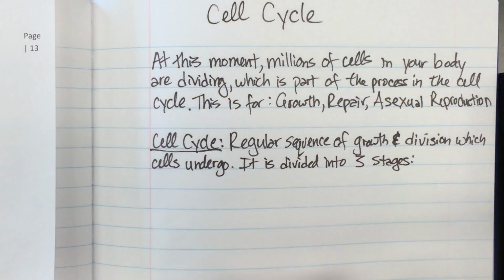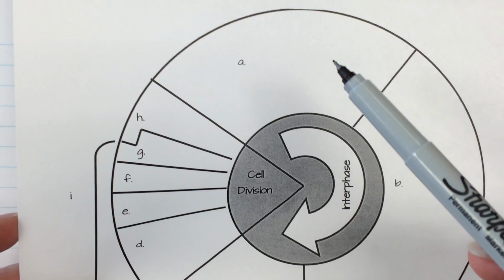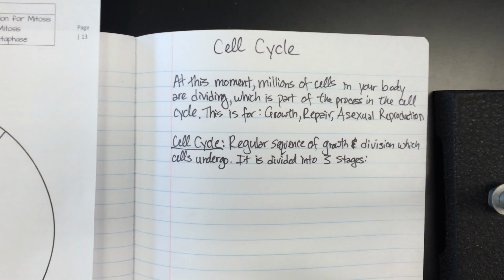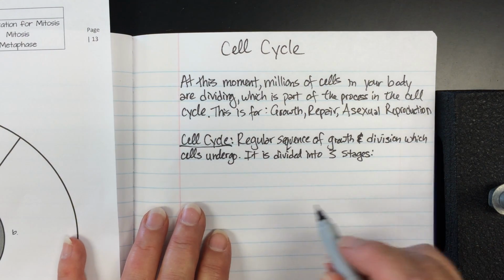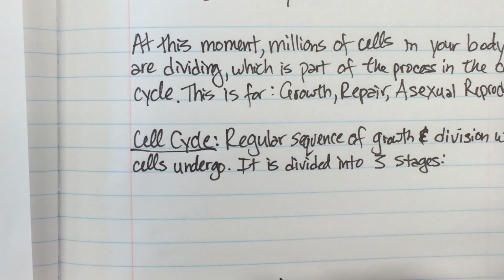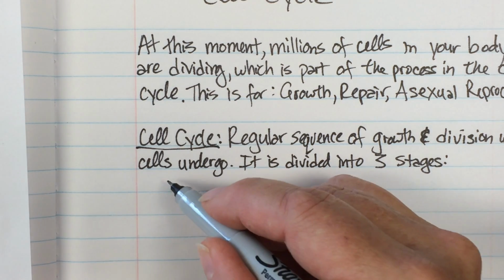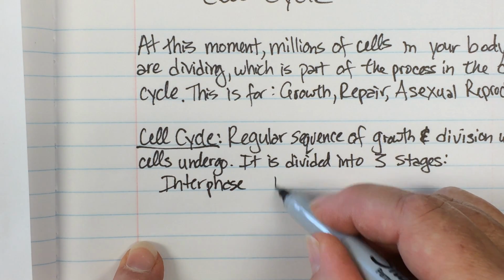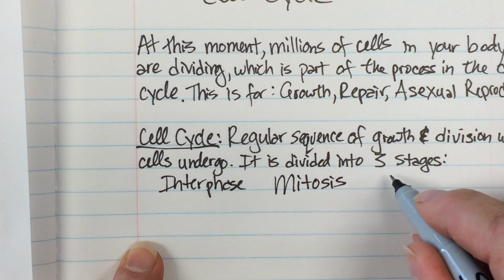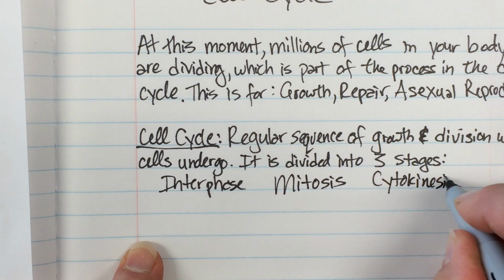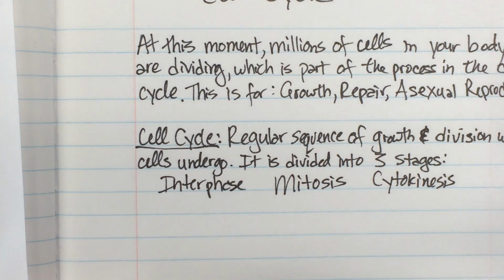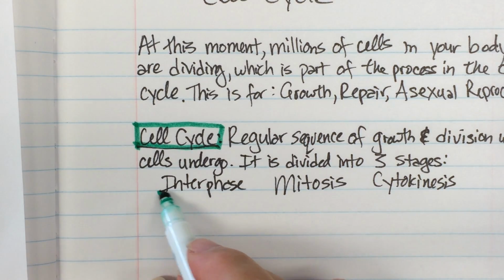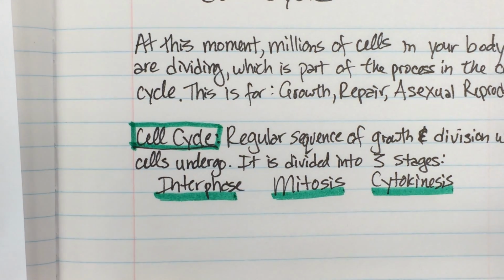Okay, so this is the first part that we're going to learn. Remember, I told you there's kind of 2 parts. So we talk about these 3 stages, and then in that stage is what you remember as mitosis. Okay, but our 3 main stages are interphase, mitosis, and cytokinesis, sorry. So we have interphase, and we have mitosis, and we have cytokinesis. So remember those 3. I'm going to put a box so we know that this is a definition of cell cycle, and then I'm going to underline the 3 phases just so you're really clear what they are.